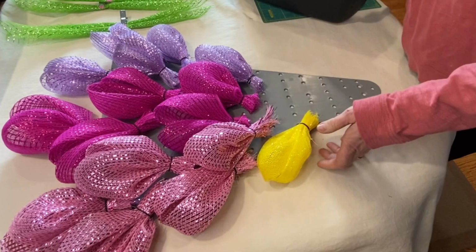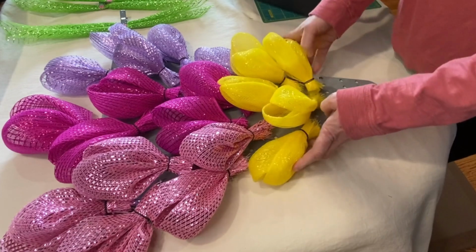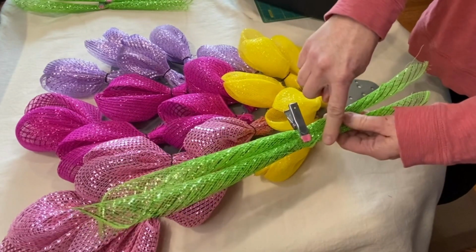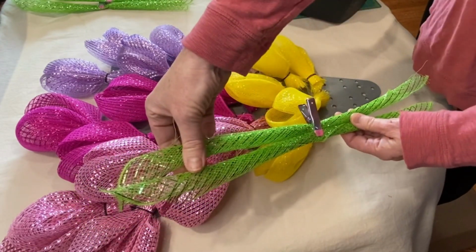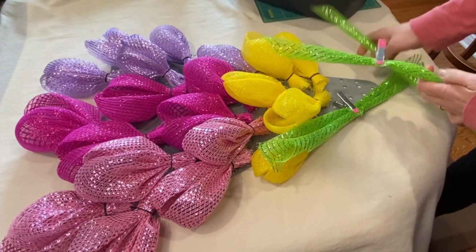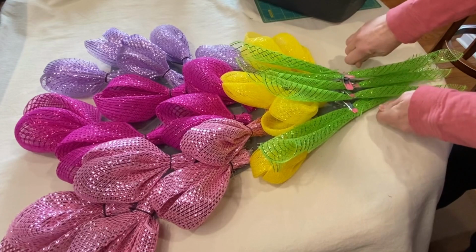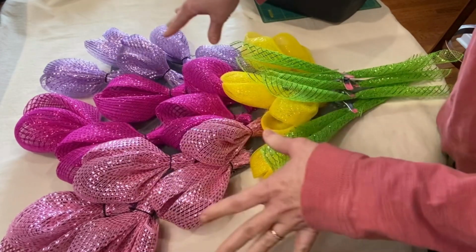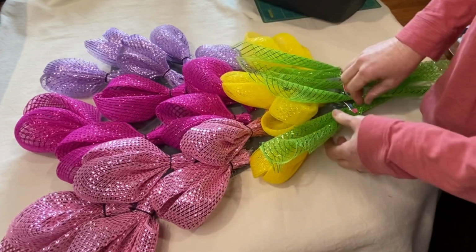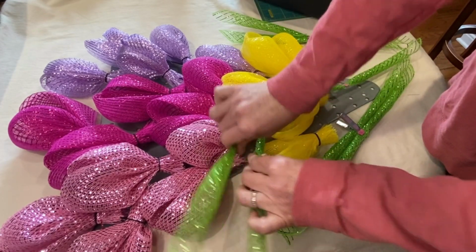And then we can do our yellow. Okay, that looks good so far. Then I'm going to be cutting 10 by 10 inch pieces of the green mesh, rolling them, and these are going to be the stems of the flowers that stick out on the bottom, and then we'll put a bow in the middle. And as we attach our petals, if there's any spots that are showing on the board, we can also use these as like leaves sticking out in the bunches.